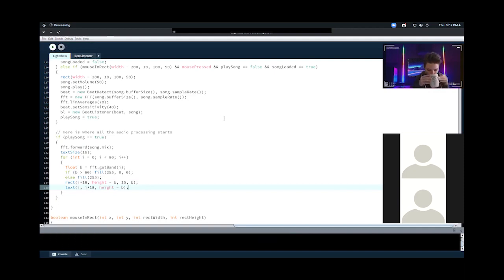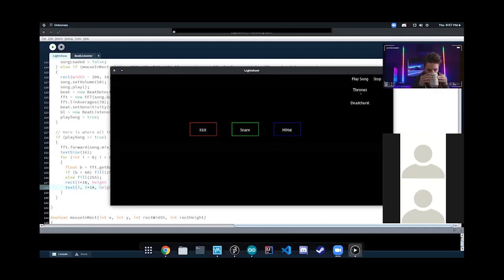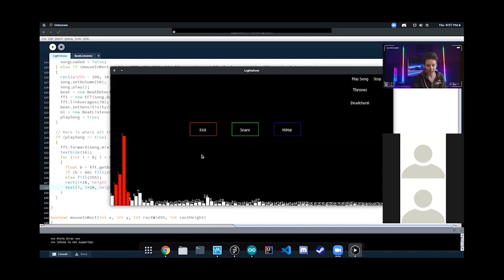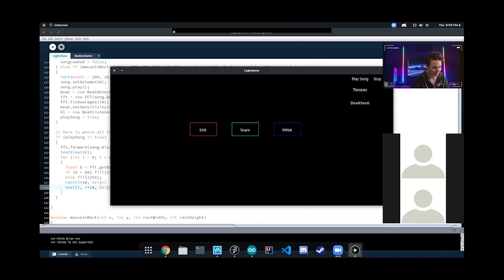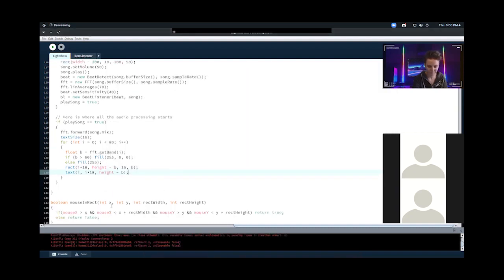So what we can do is run this again, and you'll see when we actually load a song we're getting that. And these are all the bands at below. Yeah, so that's just a cool visualizing way to see your music. We can load the other one. This song doesn't start out with too much. So that's just drawing it out now.